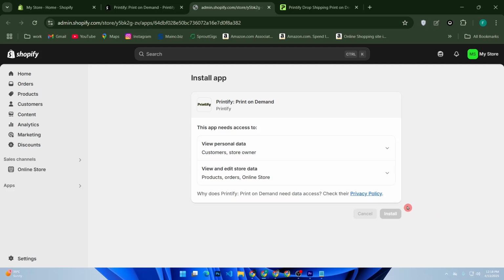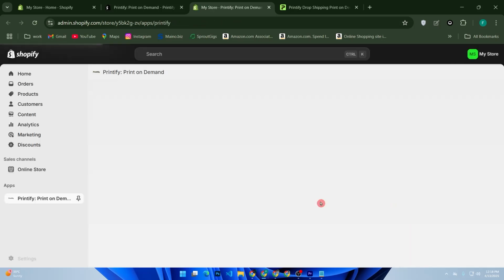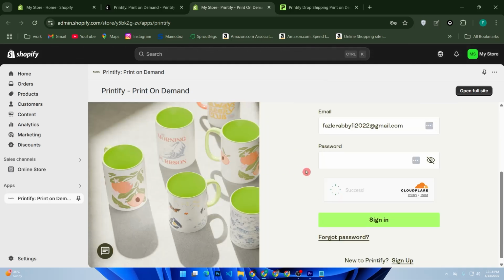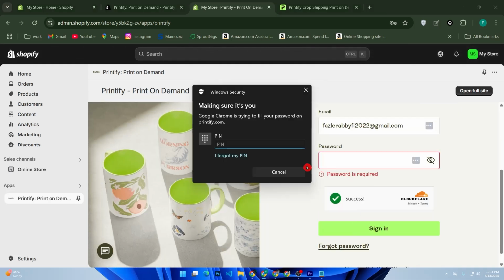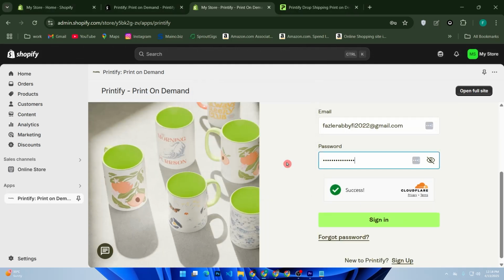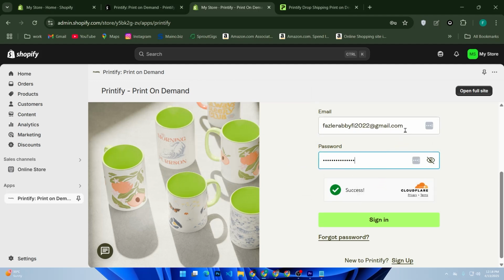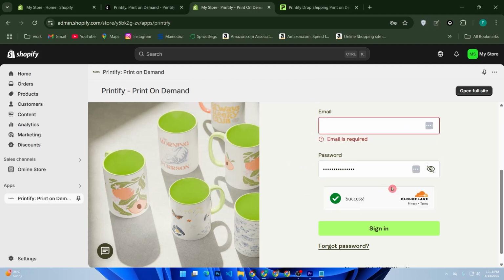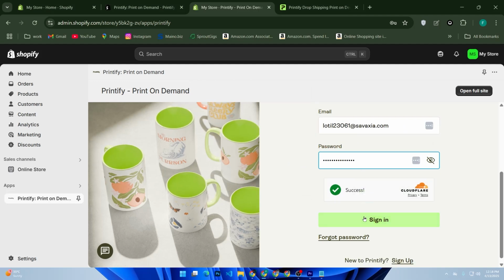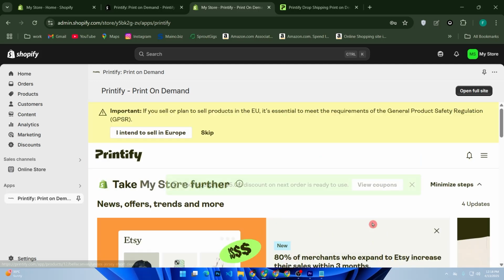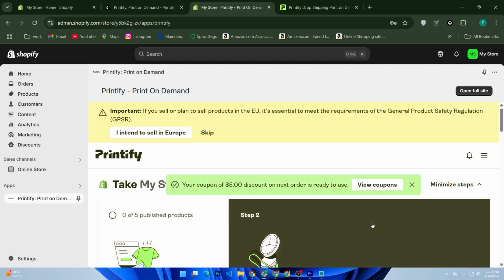Once installed, Shopify will redirect you to connect your Printify account. Again, log into your account, then sign in. Printify will ask for permission to access your Shopify store.